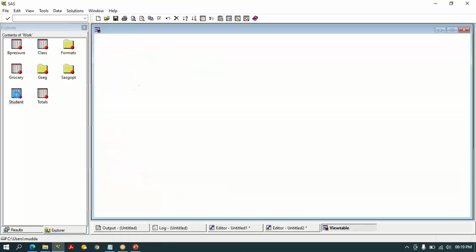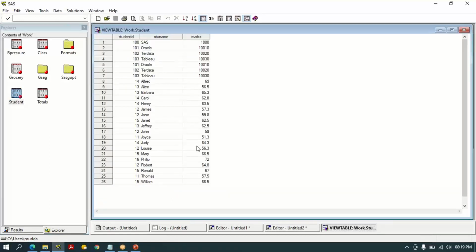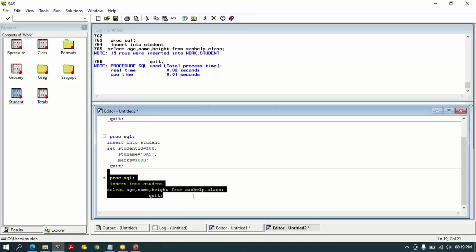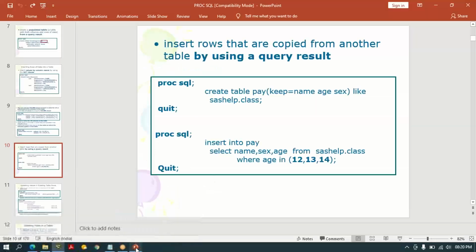See, 19 rows inserted in the table. So majorly you need to think about the type of the value. If it's a character type, you have to enter only character. If it's numerical, you have to enter only numerical, that kind of thing. You need to consider this whenever you're inserting. It doesn't matter how many rows there are, that many rows will be created in this table. But the order is there. You should have the same order, and order means the type of the value, the data type. So like this you can enter it.